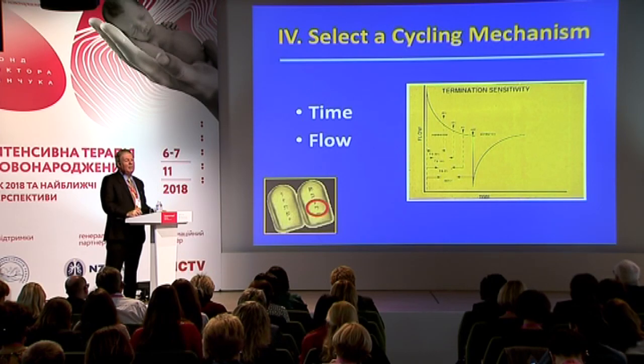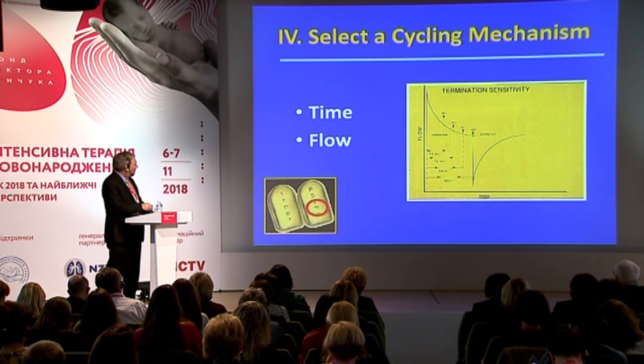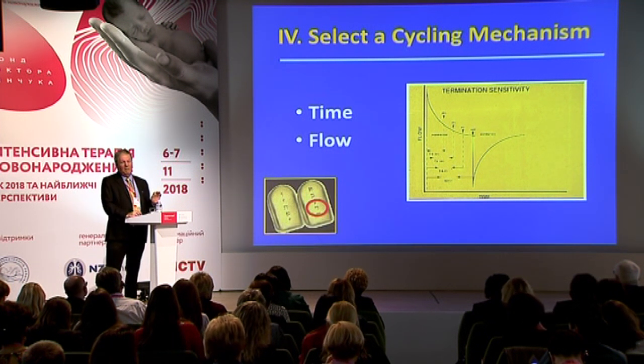Now, this is important because if you were time cycling, the opposite would occur. As the baby breathes more rapidly, because you have a fixed inspiratory time, what happens to your expiratory time? It gets shorter and shorter and shorter. So the risk of gas trapping, the risk of inverting the inspiratory to expiratory ratio would be very high. But if you're flow cycling, every breath will be terminated as a percentage of your peak inspiratory flow. So although your inspiratory time will shorten, your inspiratory to expiratory ratio will remain physiologic.